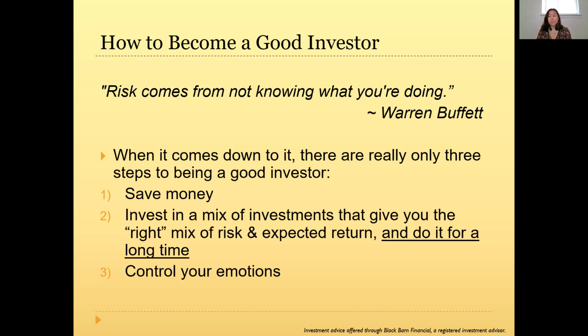Once you have money that you have saved, then we try to figure out where to invest it. We're trying to figure out the right mix of risk and expected return, and we're trying to invest for a long time. So again, if we can get past 10 years for some of this money, it actually makes investing a lot easier. The third thing is control your emotions.